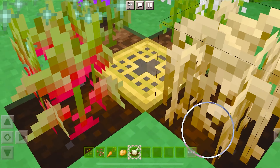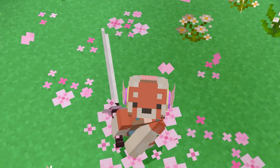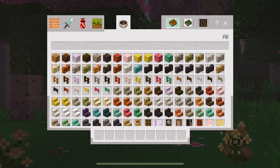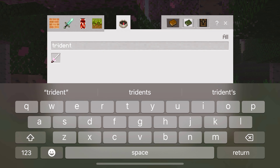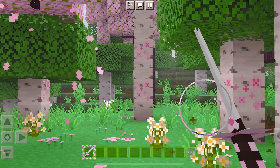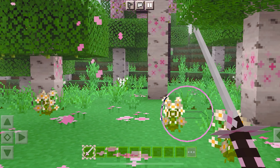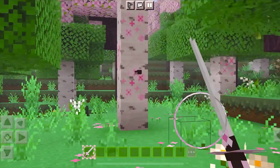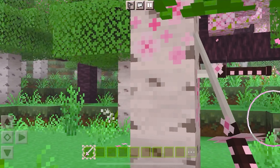This pack is called Sakura Katana and it retextures the trident into the most coolest katana you'll ever use in Minecraft. Here's how to obtain the katana — just simply type in trident in the crafting inventory and it'll appear! Now, instead of a boring trident, we have a very cool Sakura Katana and it's so pretty! It's definitely much more fun to use too. I really love the look of this katana and if you do too, consider downloading this pack!